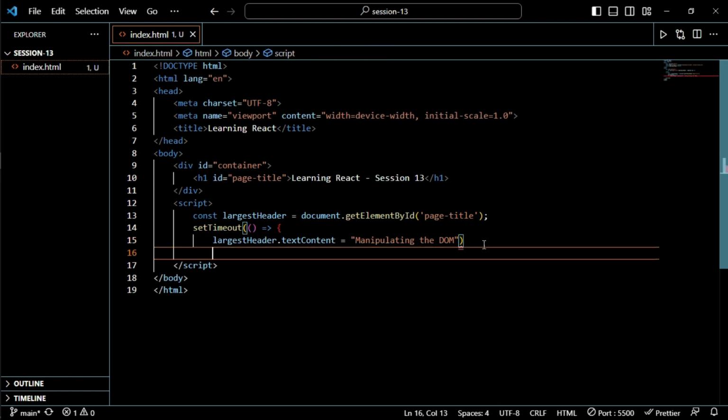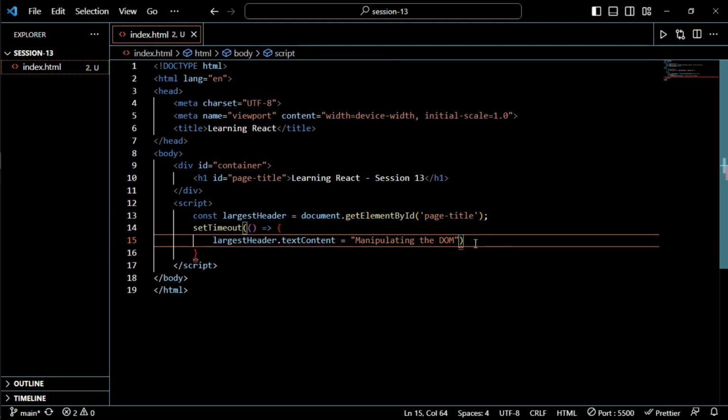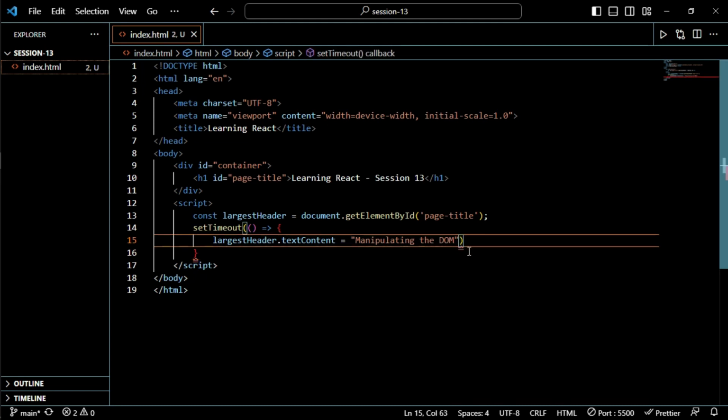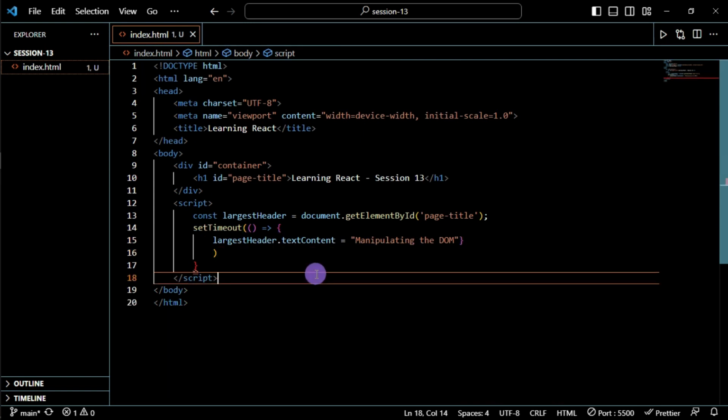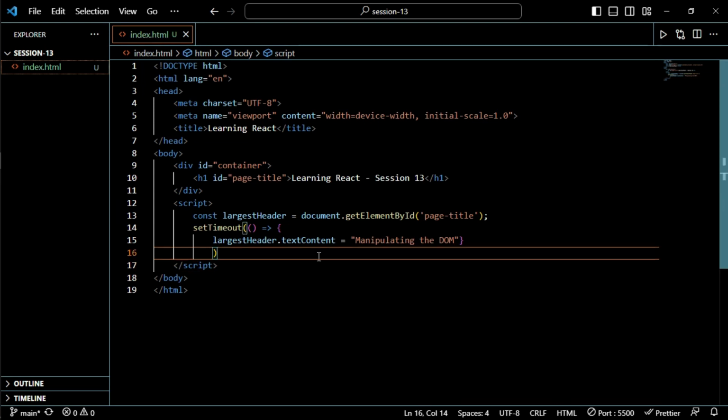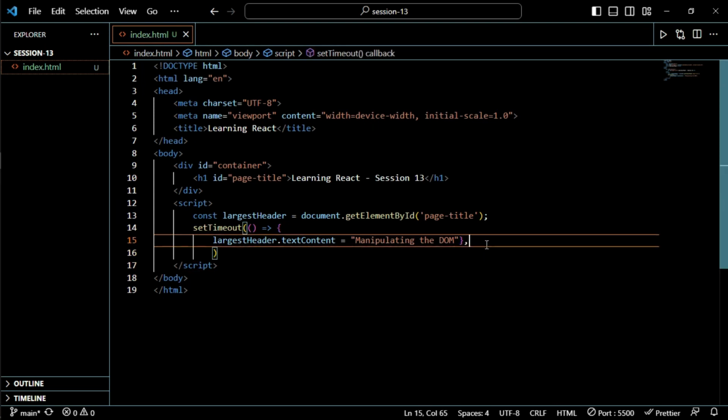Is that what you mean? Yes. Close the curly brace inside the parentheses, after the DOM manipulation. Then put a comma and then pass in the time that you want this thing to delay for.